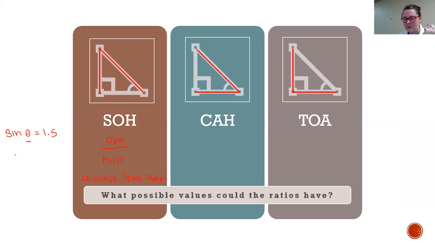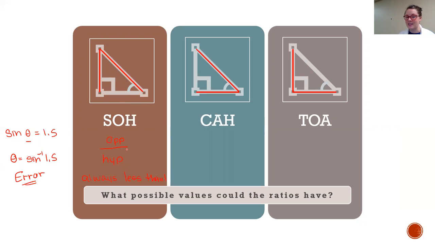So what I want you to do is, let's say we said the sine ratio is 1.5. What do you see if you try to calculate that? Well, the angle is equal to the inverse sine of 1.5. And if you put that in your calculator, so let's plug it in. I know what it's going to say, but I'm going to put it in anyway, just to prove it. Not that you can even see what I'm doing, but hopefully you'll take a second to put it in. So shift sine and 1.5 equals. My calculator, I don't know if you can see if I put it up here. You can read backwards. It says math error. So your calculator, if you do this, will give you an error.